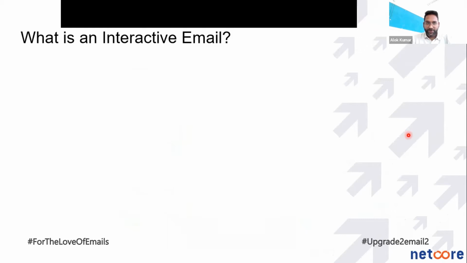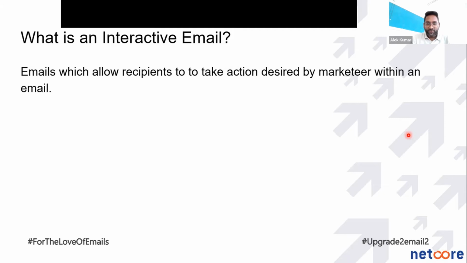So today we're going to talk about how interactive email works, and how you can amp up your email and make your emails interactive in nature, giving the look and feel of apps to your users within your email. Interactive emails are nothing but emails which allow your users to take action within an email. The emails you send now are primarily very static in nature. The only thing users can do is see the email, click on it, and go to your website, nothing else. That's the only thing that emails can do as of now.